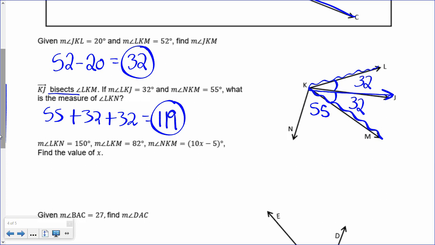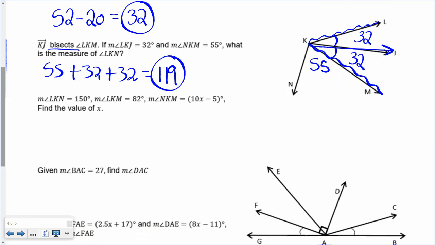All right, try the next one on your own, please. This one also applies to this picture, so you can erase the information or just add on top of it, or redraw the picture if you prefer. Go ahead and try this one to find the value of x, and then we will reset to move on to the last few on that page.